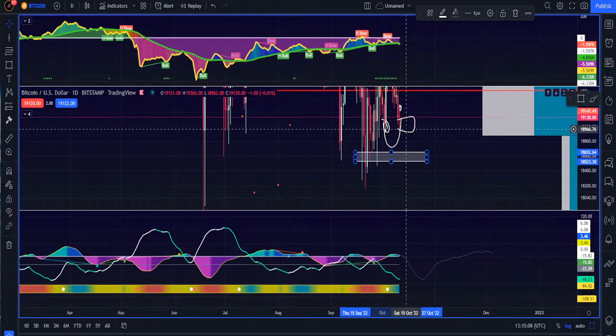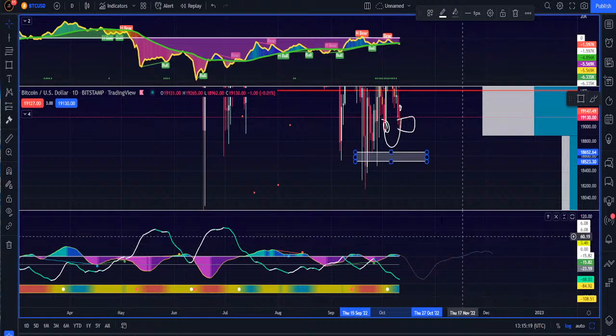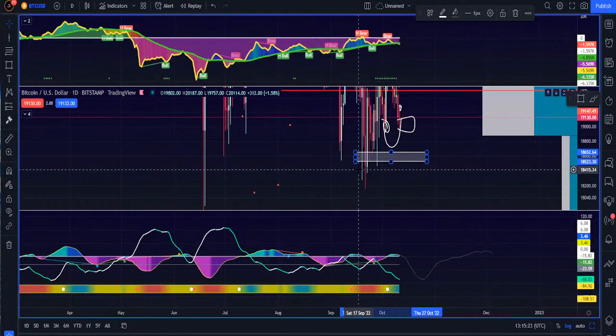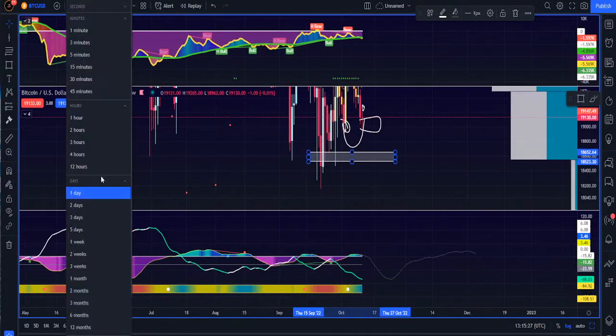So, as I said before, if Bitcoin is going to break the range, there is a very high probability it is going to happen maybe this week, I think. Because when you see these kinds of signals, it's just maybe after 2-3 days you will see finally the resolution. In my case, I'm in a short position.